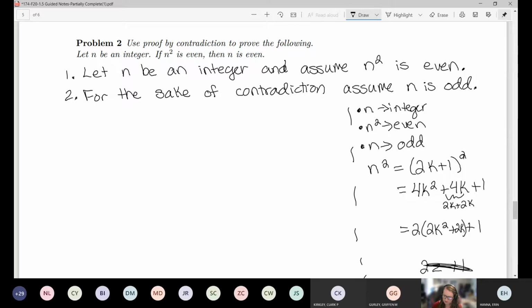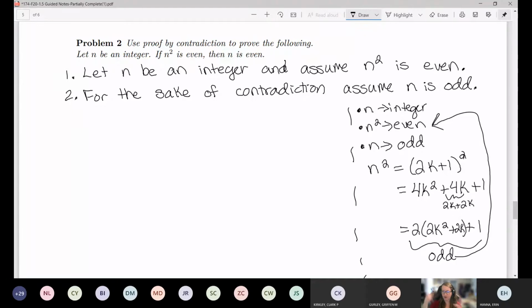Essentially, I've manipulated what I started with, and I've come out to the setup for an odd number, right? But I said that n squared was even. It can't be even and odd at the same time. That's my contradiction. I started with the fact that n was odd to rewrite n squared, messed around a bit, and then went, hold on, n squared is odd then. But n squared can't be odd because n squared was even. So we've reached our contradiction.